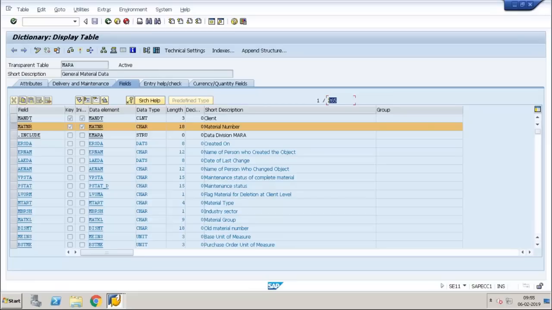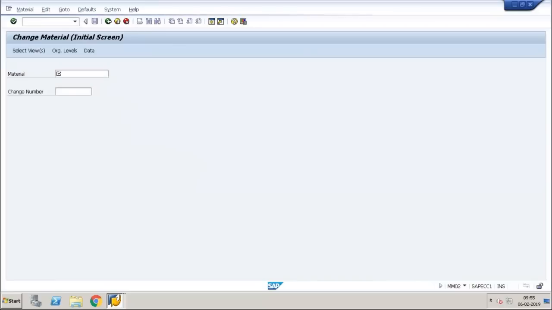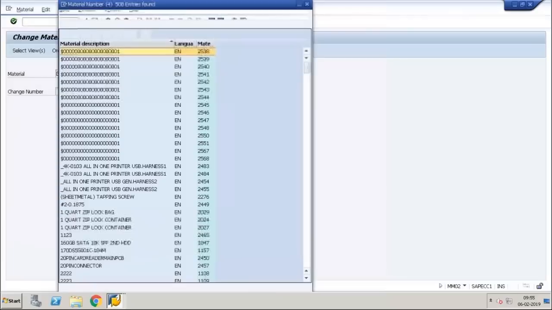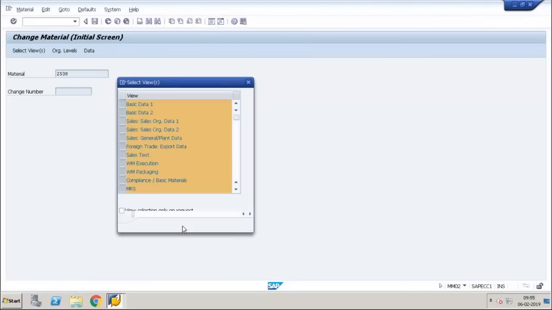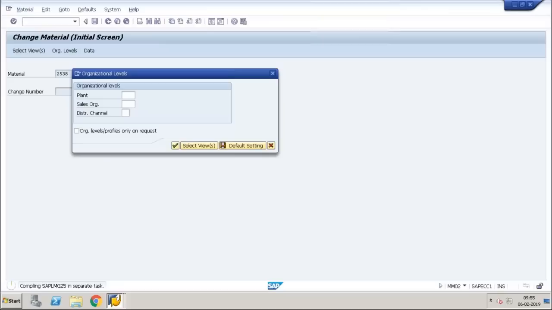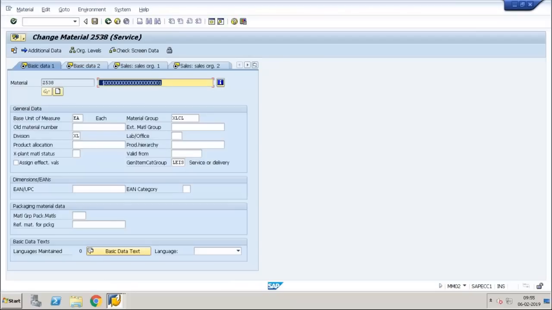Now let's take an example. If I am creating a material master, here I am seeing general data, basic unit of measure, old material, division.